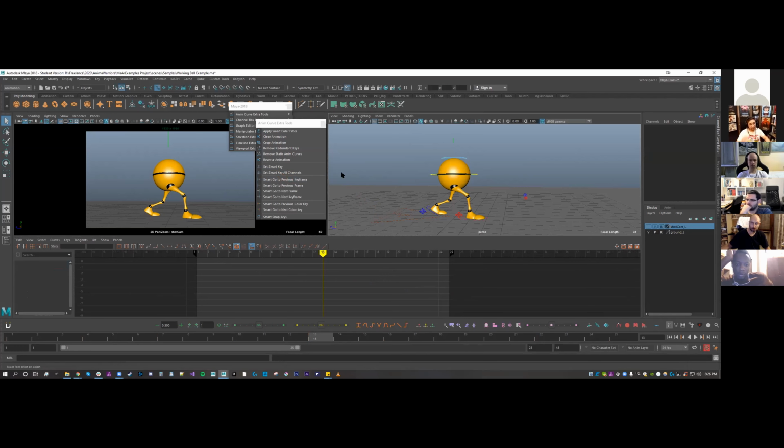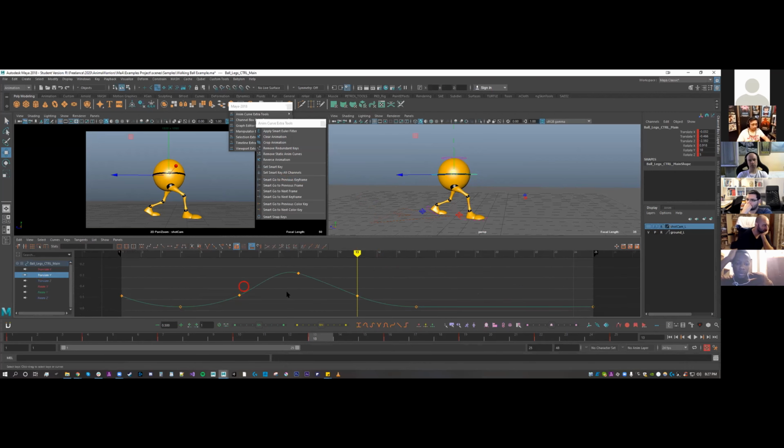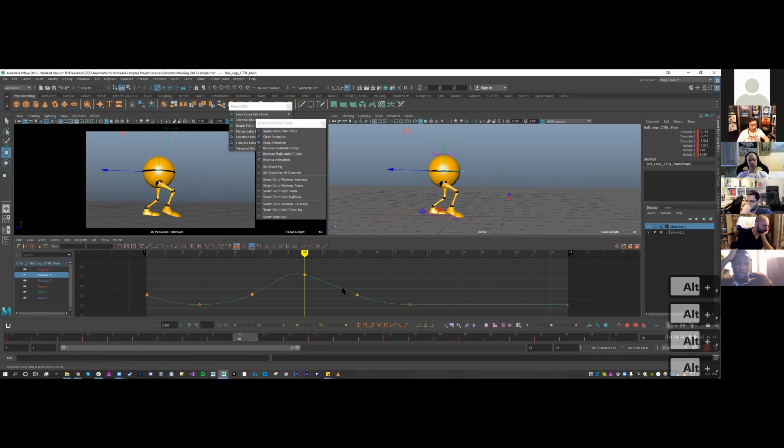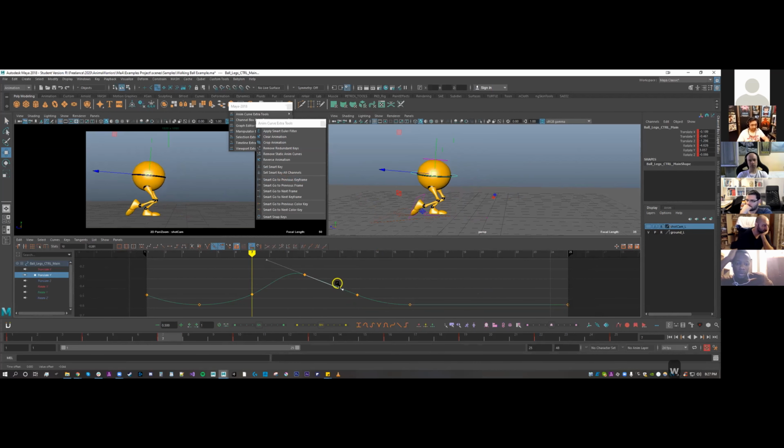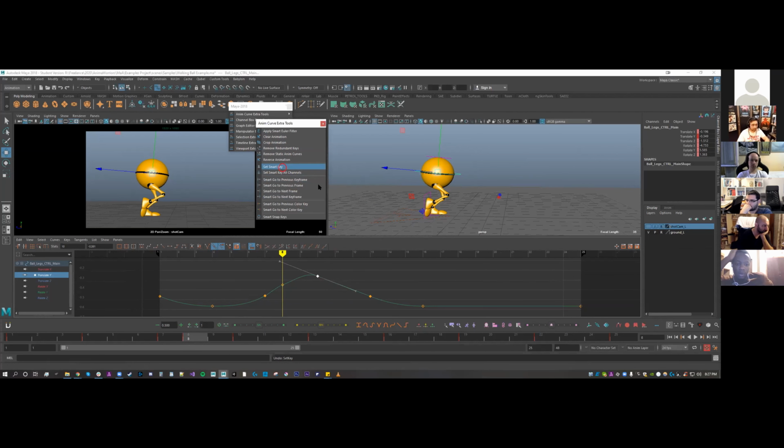Smart key, this is cool. Normally when I hit S, I have my S bound to a smart key as opposed to the Maya key. What's nice about the smart key is that when you're going through, let's say, here, you can tell that I've edited my tangent handles, right? If I hit a normal keyframe, it'll probably mess this up. Yeah, there, you can see there's a hitch. If you use a smart key, oops, my bad, my shortcuts. If you use a smart key, it should not affect that.